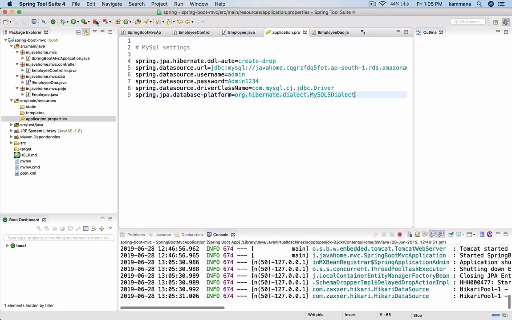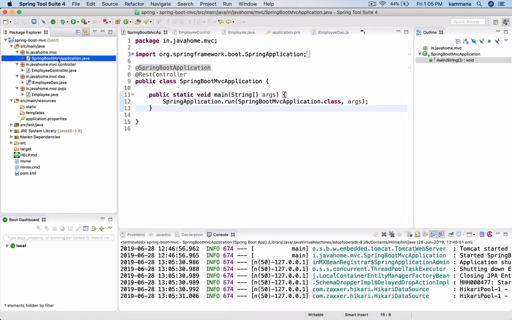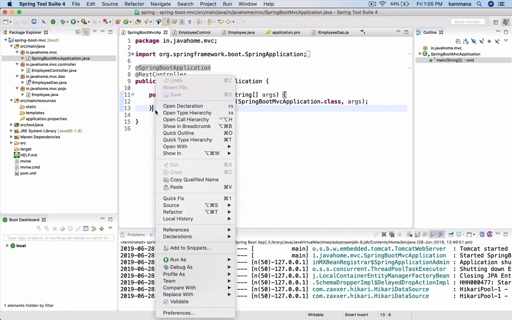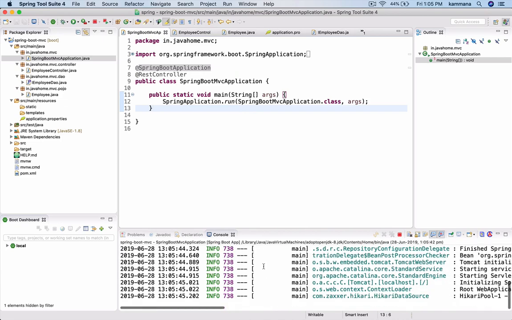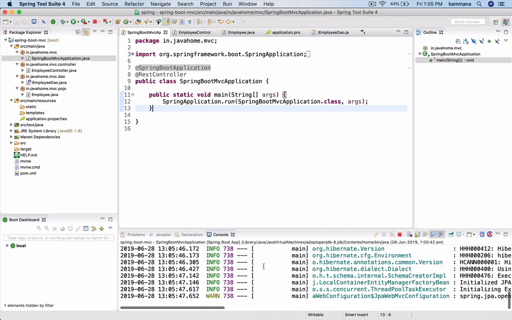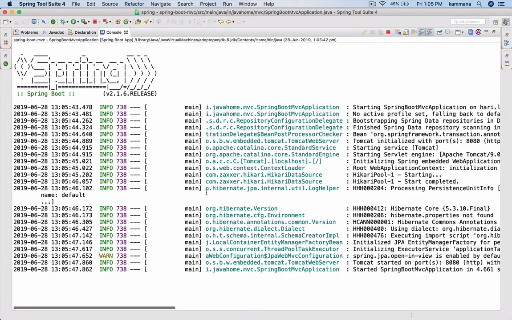So let me restart my application because we made a lot of changes after the server got started. Right click, run as Spring Boot application. Let me see if there are any exceptions.